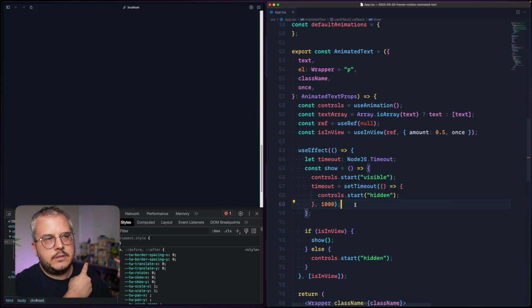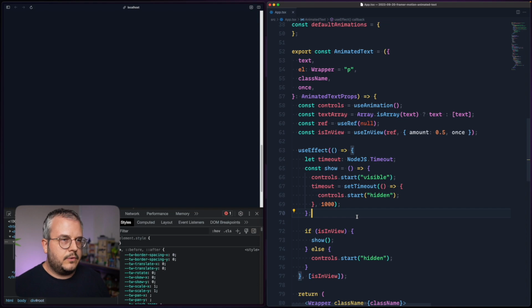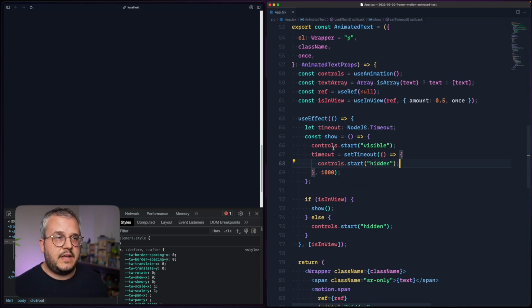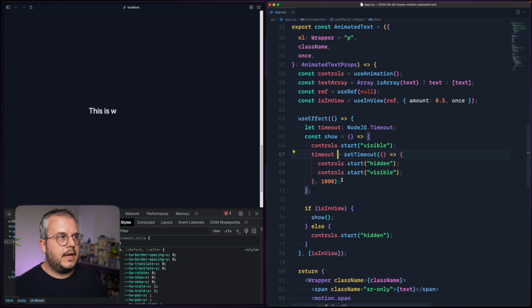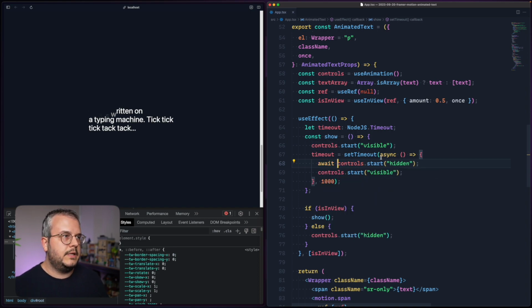And then my light went out, but hopefully you also saw that the text already disappeared because that timeout is run, of course. But we did not set it again, so we also need to add the set it to visible again, so it just appears again. However, before we set it to visible, we need to wait until the hidden is completed. So let's quickly add an async on there as well, and then we await until the hidden is completed.